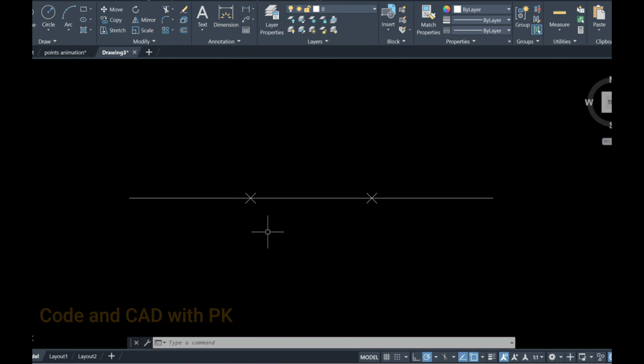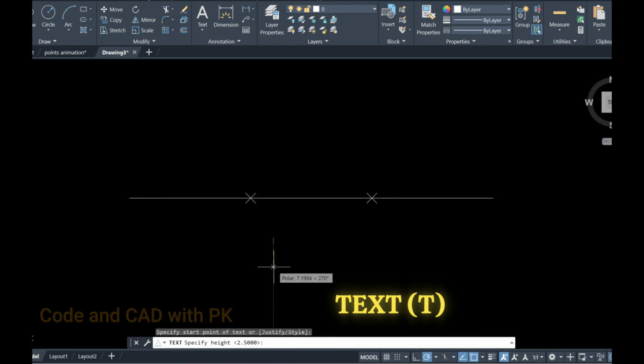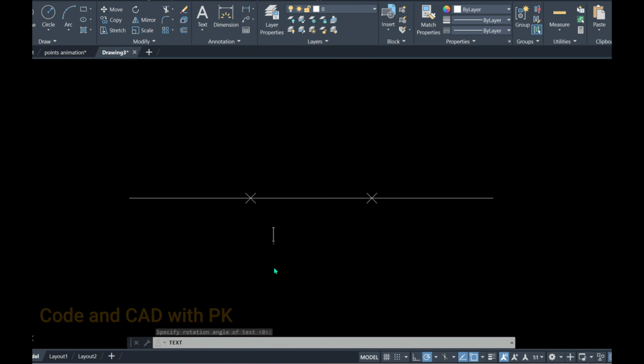Okay. So before drawing the projections, I have to maintain the text. Enter, enter, enter. X, here Y. Okay. We need some 2 points.